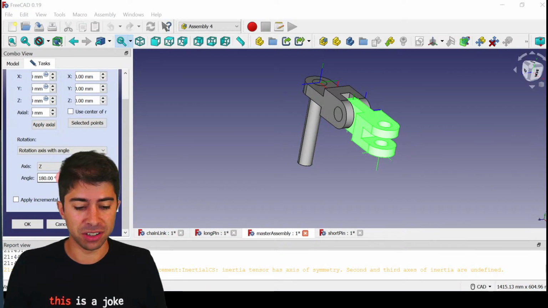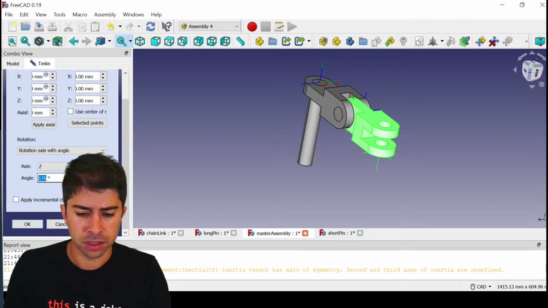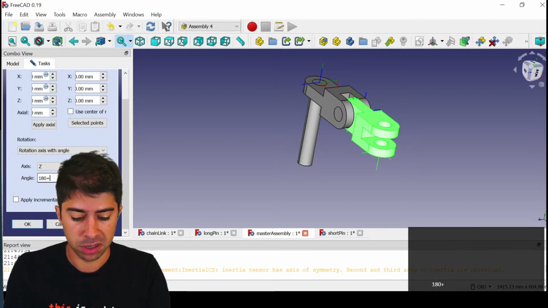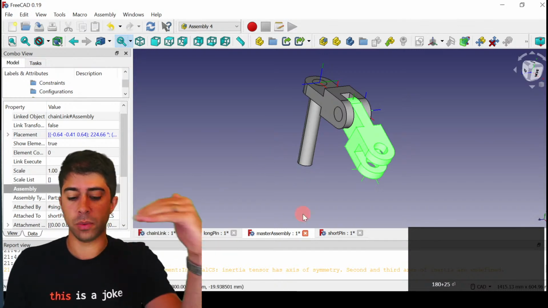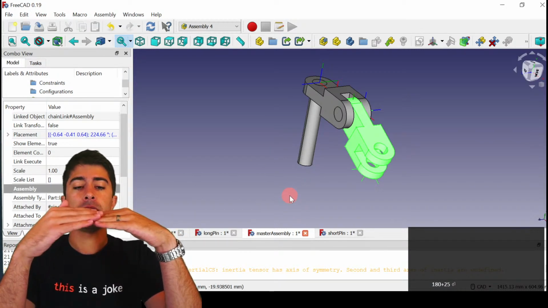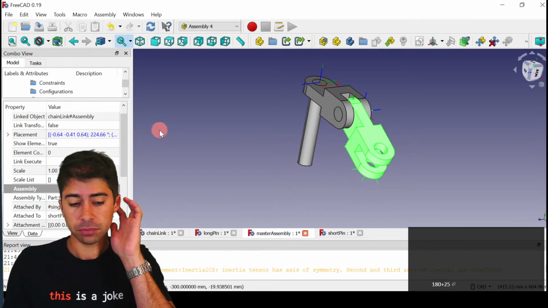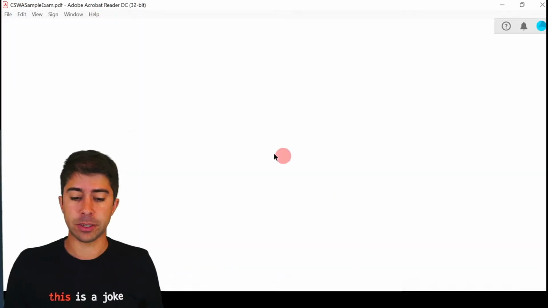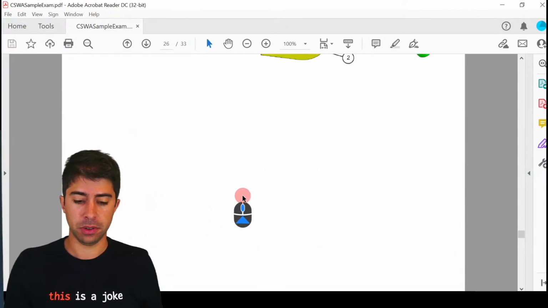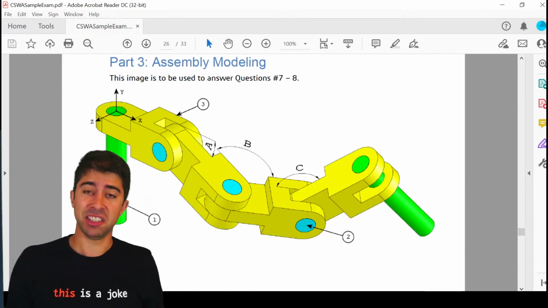So now we just need to have a look and see. Let's see if we decrease it. Oh, it doesn't do anything. Okay, let's just do 180 plus 25. Okay, so it does go down. So that's what we want. 180 was the horizontal. We added 25 degrees, so it went down a bit. So that's where we want it, and that is correct. Now it is positioned as per the requirements over here. 25 degrees for A is there. Yeah, it's getting there.